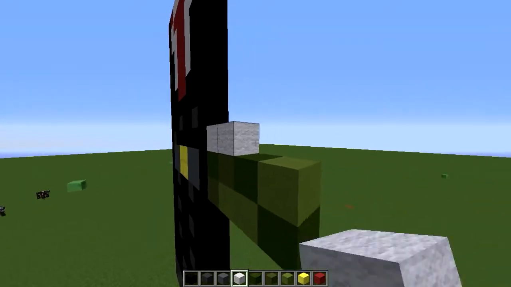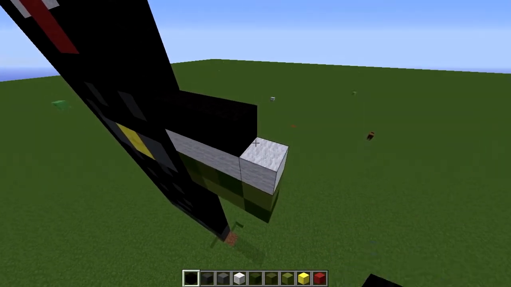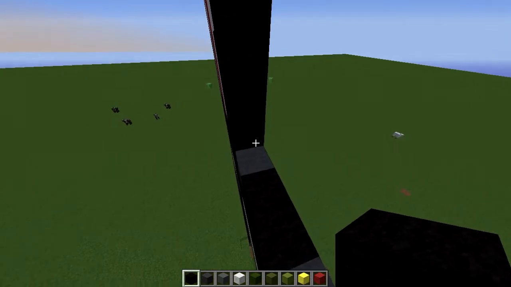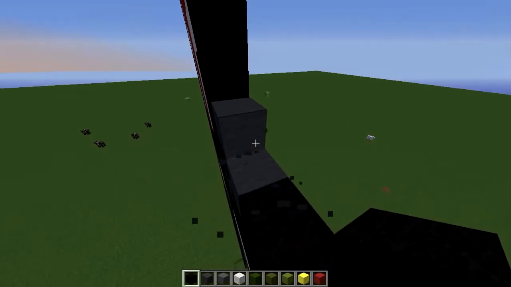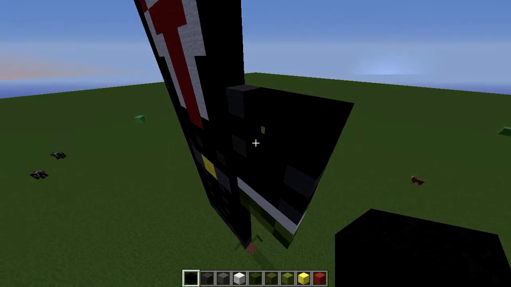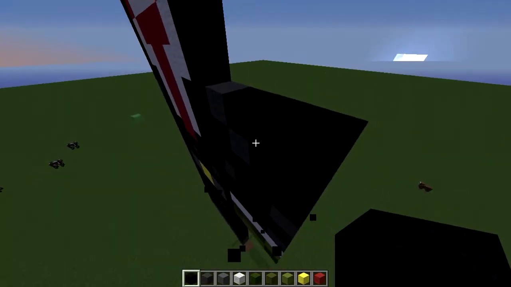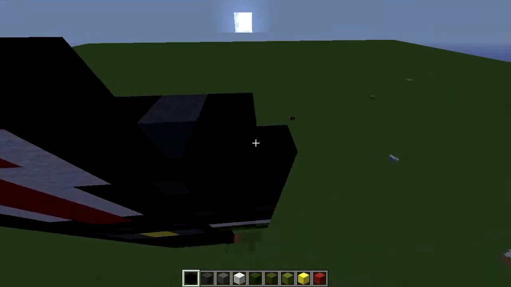Then place some white wool over here, and then go black, and then gray, black, and then gray, black, gray, gray, black. I messed up this pattern. It was supposed to look like this. Sorry, I'm just trying to do it 100% like this skin. I'm actually looking up an image here. And then go all the way in black, then gray there.